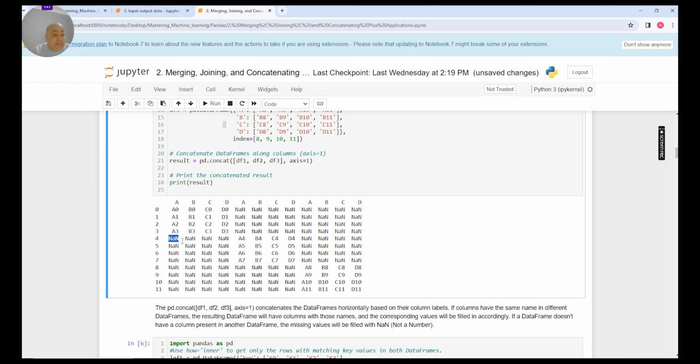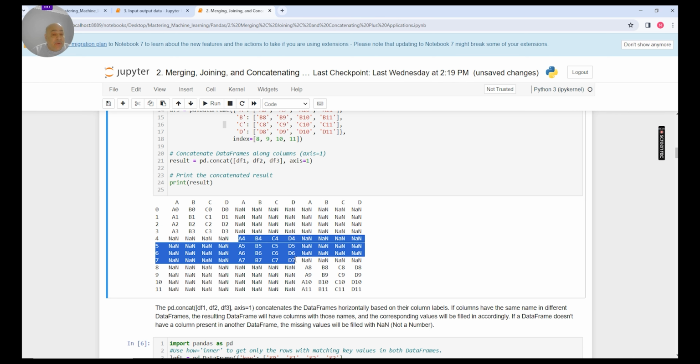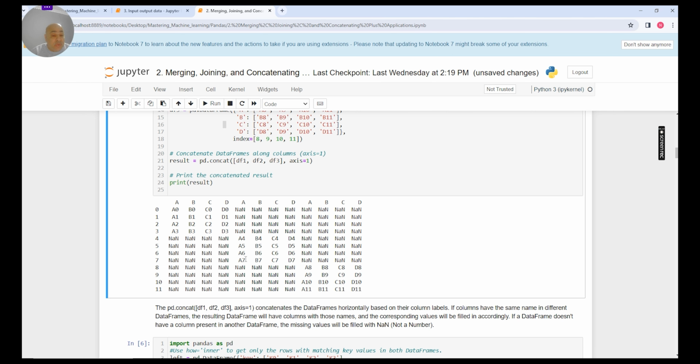Therefore, what happens? This along axis actually goes and fills this with NaN for these 2 data frames. Then we shift to the right, and then we stack data frame 2, and can you see only data is filled for data frame 2, and because there is no data along these axes for data frame 1 and data frame 2, what it does is it fills all this area with NaN, and then it gets data frame 3, which is stacked again below that.